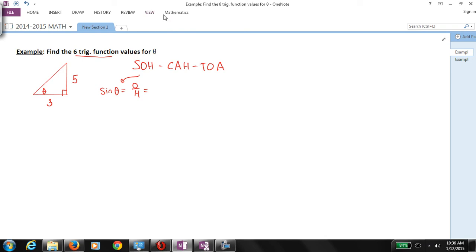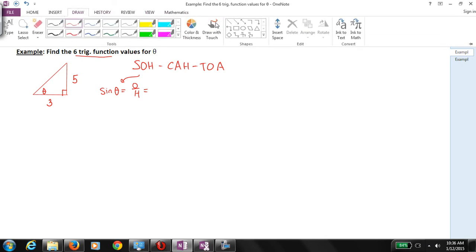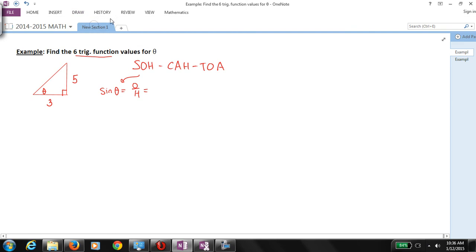Okay, well, let's start labeling this. This one right here, the one across the 90, should be the hypotenuse. Here's the angle that's given. And this one becomes the opposite. That's the one directly across it, and this is the adjacent. So now the only problem is how do I find the hypotenuse?